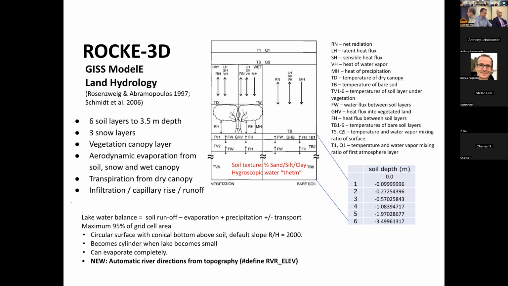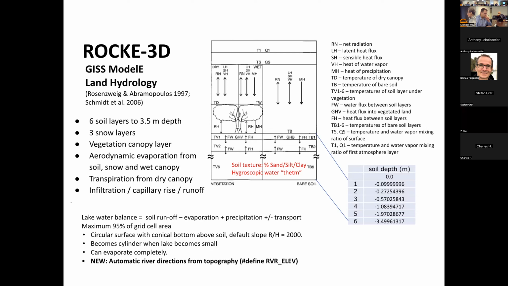So lakes in Planet 1 don't evaporate completely, but they disappear from the map in the sense that if the amount of water in the lakes is below a certain amount, this water just sits in the soil, but it doesn't have any area. You have to accumulate a certain amount of water before the lake becomes visible and before it starts to communicate with the atmosphere.